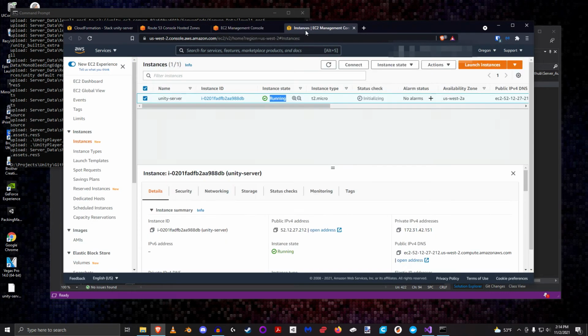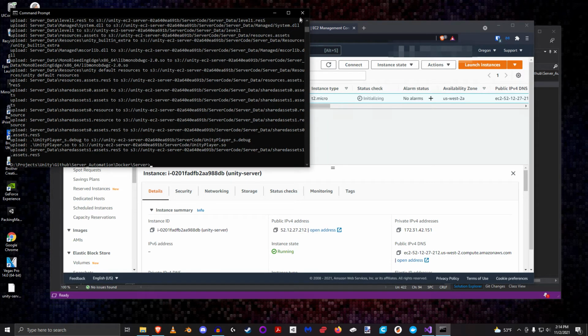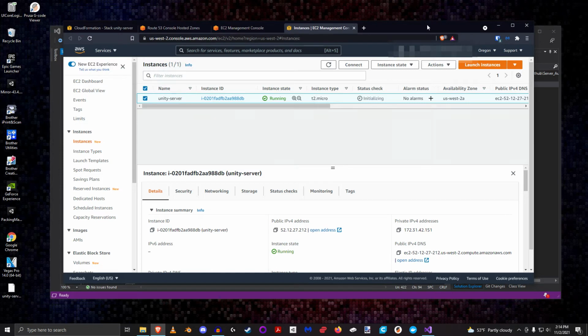So now we basically have to wait for the status check to pass, and we can be 100% sure that our server is now up and running. And boom, just like that, you have started a server without actually having to physically do any commands on the server itself. But I'm going to show you how to SSH into the server, so if you do need to do some maintenance on the server or something like that, you can.